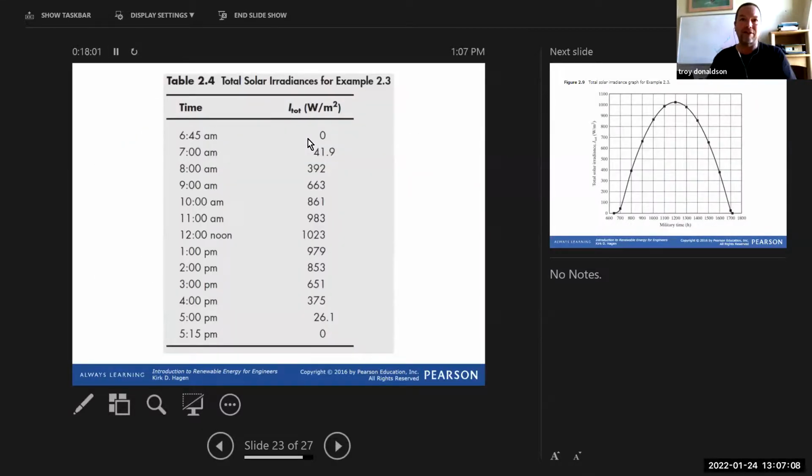Okay, here's another simple example. This would be on a fixed surface, like a solar panel, right? At 6:45, we get nothing. Then the sun comes up at a weird angle and we get very little. Then at noon, the panel's probably set for perpendicular, so that's where we get the most production, and then it tapers off. So that's kind of what we're looking at with photovoltaic solar. There are other types for sure.